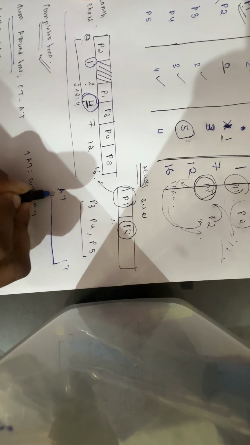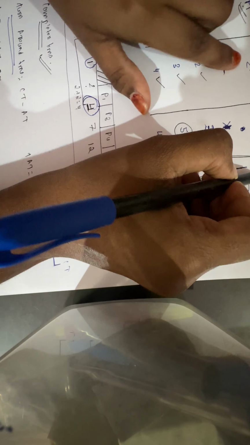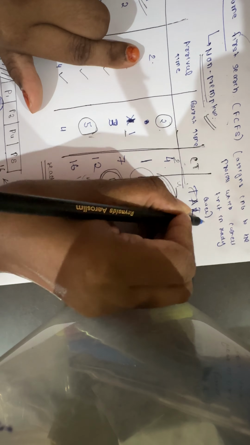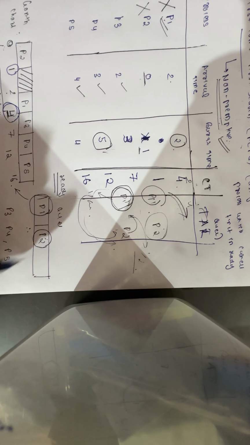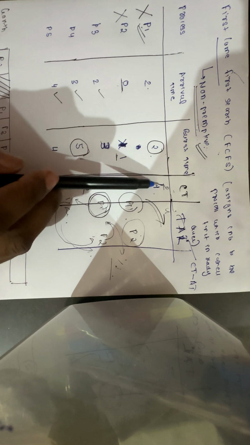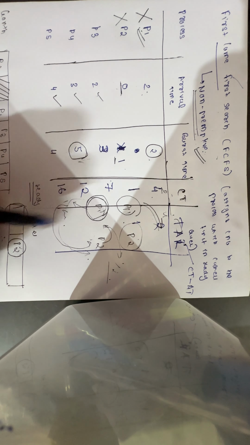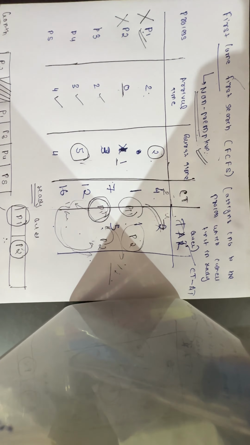Now if you want to find the turnaround time, it is the time between the arrival time and the completion time. So you can just do completion time minus arrival time. If I'm drawing a box for the turnaround time, I can say it is the completion time minus the arrival time. So the turnaround time is, for the completion 4 minus 2, 2; 1 minus 0, 1; 7 minus 2 is what? 5. Like that you will calculate the turnaround time.